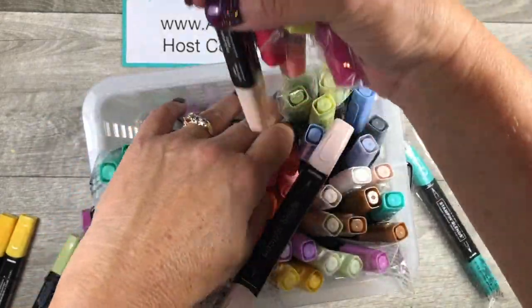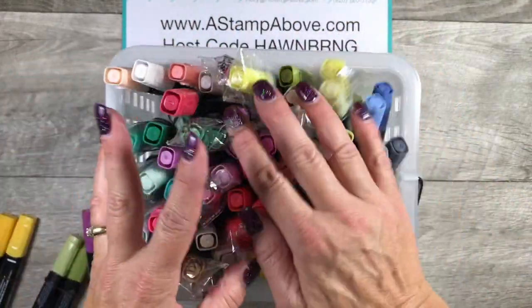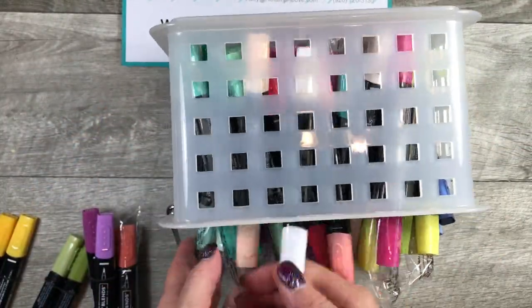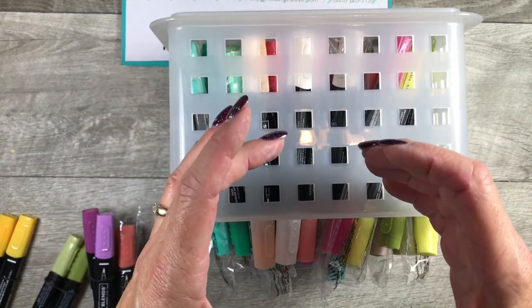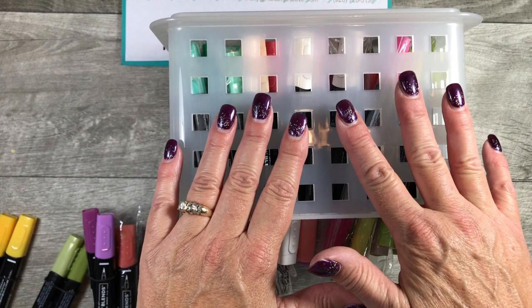Now, can I leave this standing up like this? No, you cannot. You need to store your markers like this. Hang on a second, I'm going to get these all pushed in here. You need to store your markers so that they are laying down, not standing up like putting them in a cup. That is not the proper way to store markers.